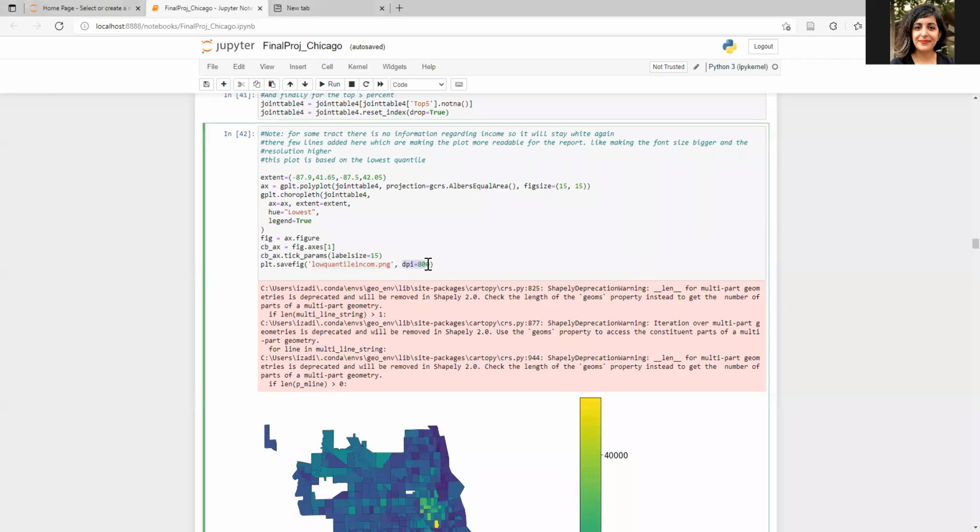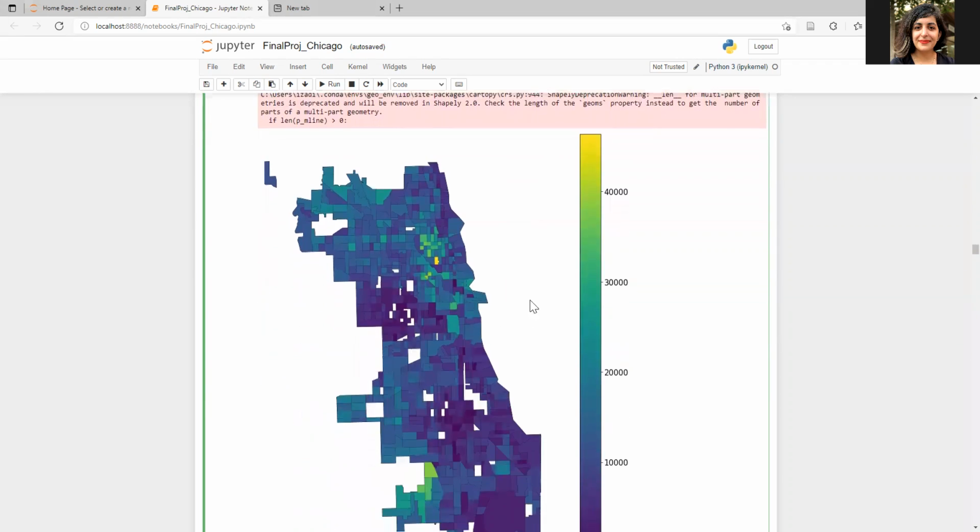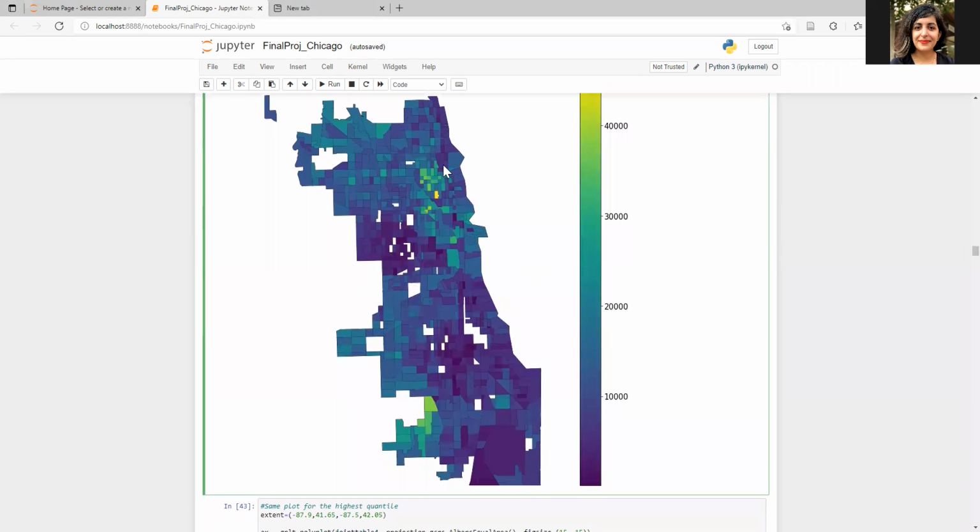So what I ended up having, and this time I went fancier, I added a DPI to them. I wanted to save them for my project, and I also told Python where to save them. So it's going right away into my directory, like when you find C slash your name in Drive C. So this time I'm seeing all my census tracts here with the income level. It's a better representation of what's happening in terms of income in Chicago.